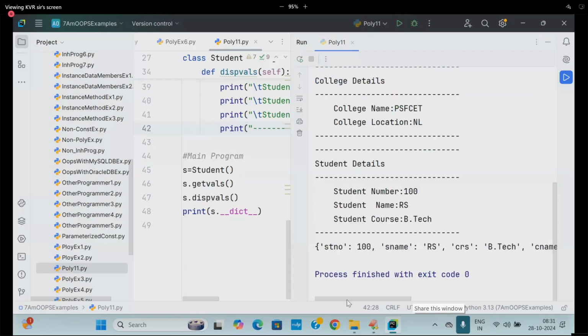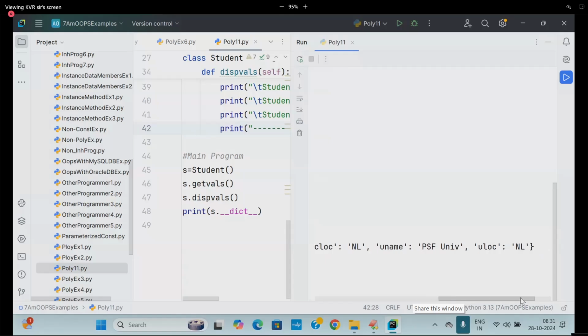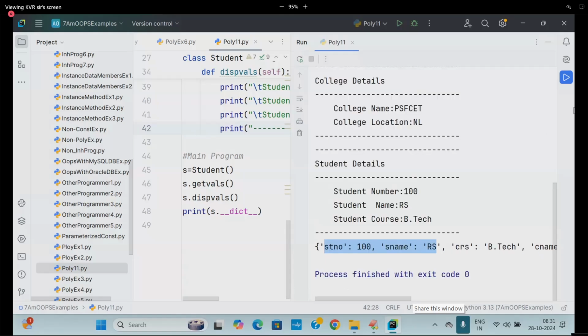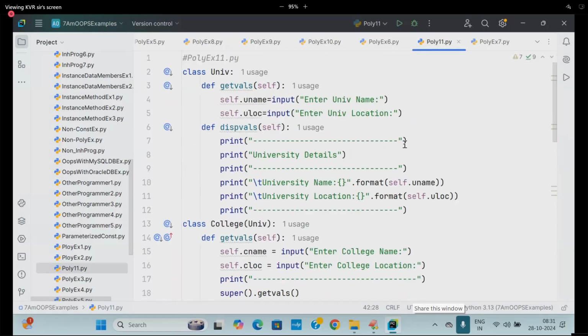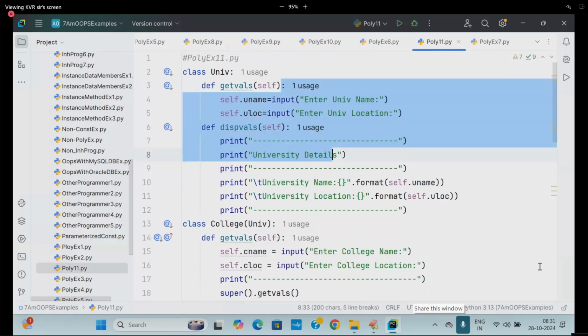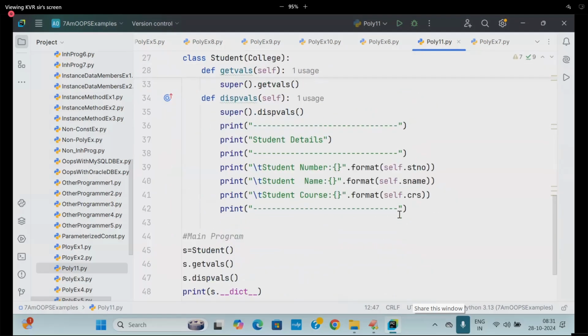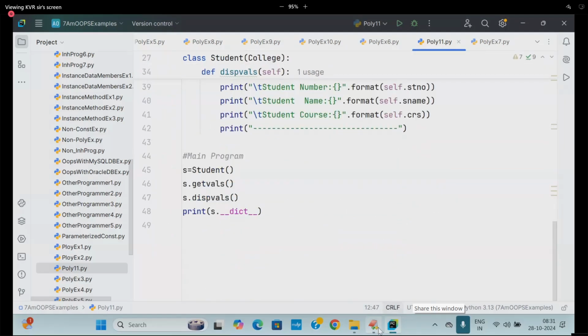Are you getting this? The last object contains all the base class data members also, or not? Everything is available. So inheritance is such a powerful mechanism, and all the details are printed, and you can see how method overriding is done. I think it is more clear. Clear? So this is what my OOPS concepts deals with.